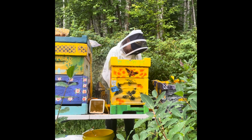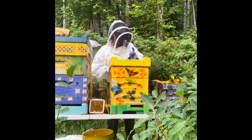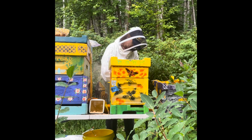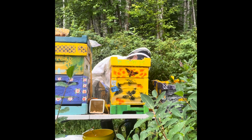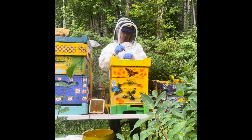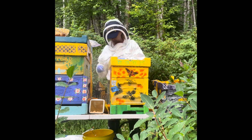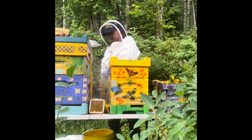I have my marking pen. I always have my bee bucket with me. It's got all my stuff in it, and then some. I've got a green acrylic non-harming marker. Alright, I might get lucky. She might be right near the top, and I don't know if that's lucky or not. But I want to be ready.